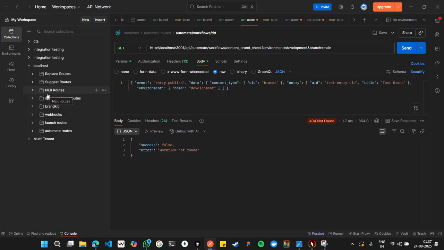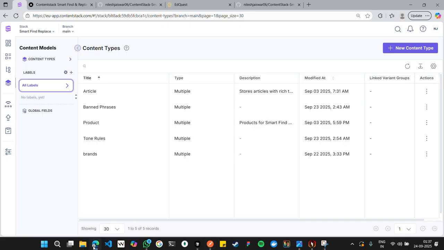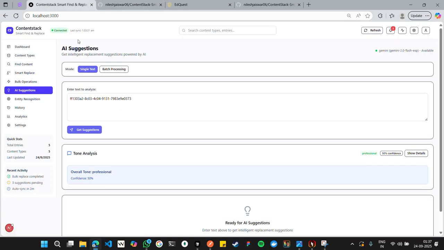TRF is a more advanced model, and SM is a lightweight model, which will give a response as per the strength. And the suggest part is completely based on AI. From here, the user can see, preview, and apply also. So this was the Smart Find and Replace project of my problem statement 3.